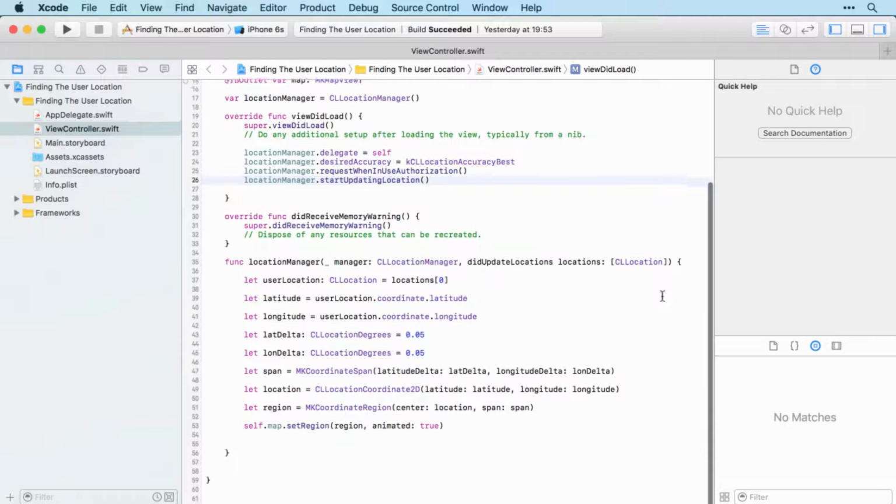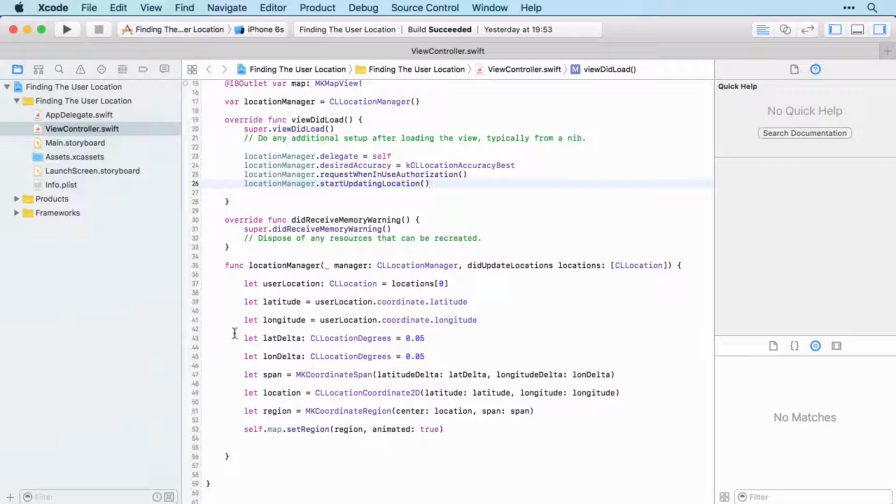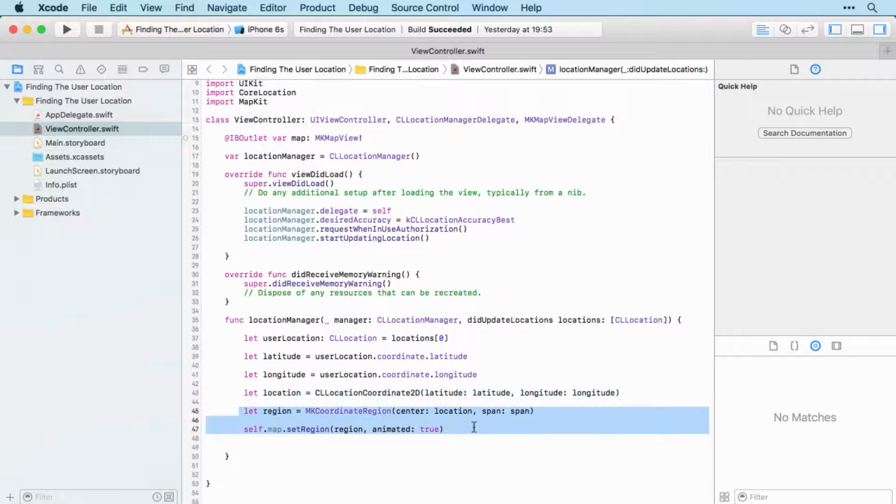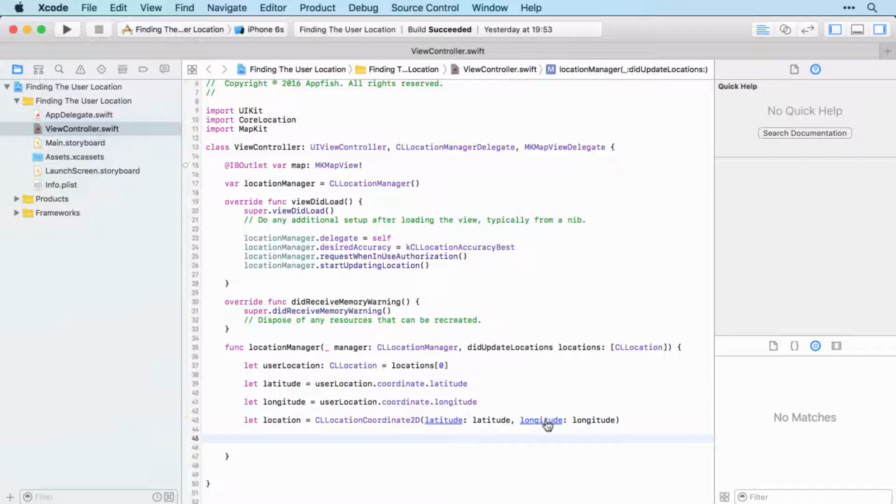All right, so we're going to move on from this app. We're not going to be using the map anymore, so I'm going to get rid of lat delta and lon delta and indeed span, and we'll just keep the location there because that's all we need. And then once we've got a location, we can use the CLGeocoder. And geocoding is the process of going from an address to a location, so a latitude and longitude. We want to go the other way around, from a latitude and longitude to an address.